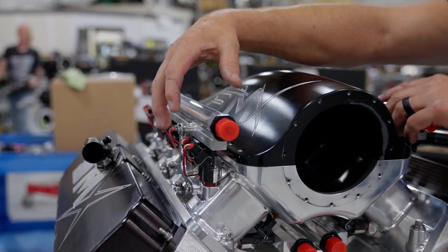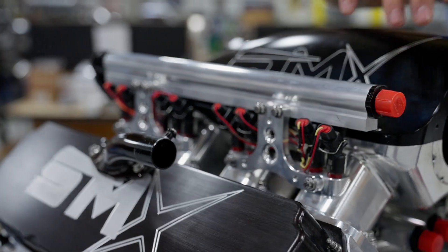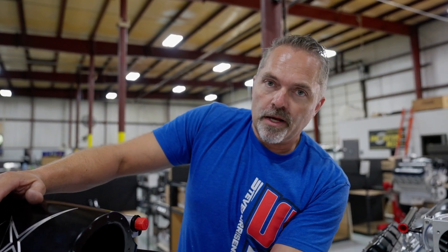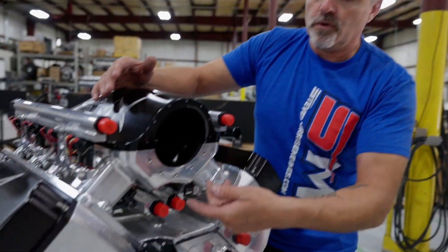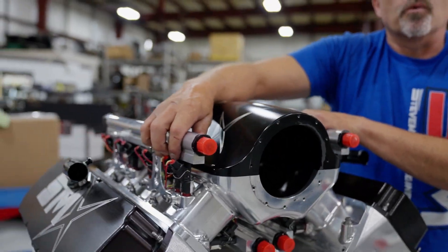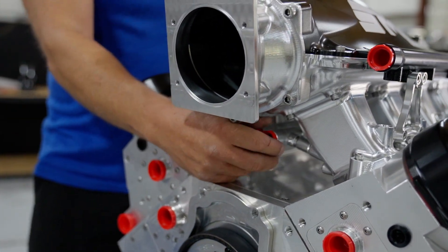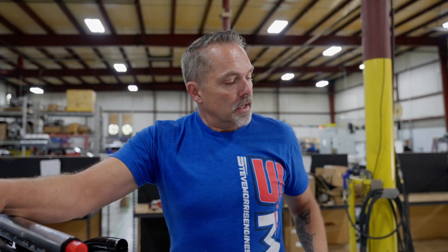You can set it up a couple of different ways: race injectors, street-drive injectors, two separate fuel systems. The SMX intake manifold is three injectors per cylinder — you can run all three on one, or all three at the same time, or run dual fuel for street-drive and race. The SML only has two injectors per cylinder because at 3,500-plus horsepower a single injector on methanol works great, but at 4,500-plus a single injector is too small.